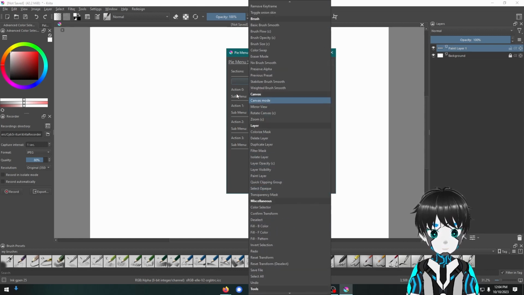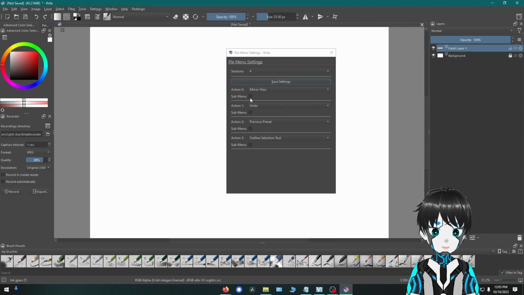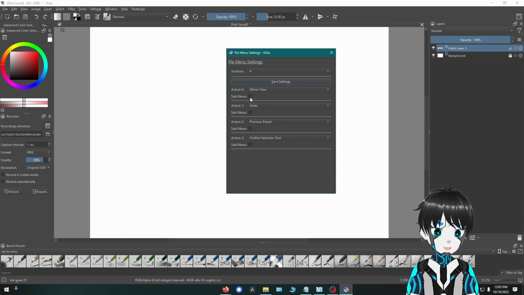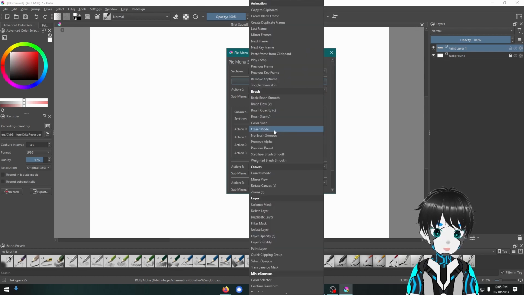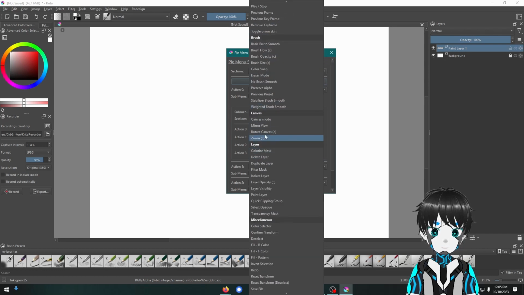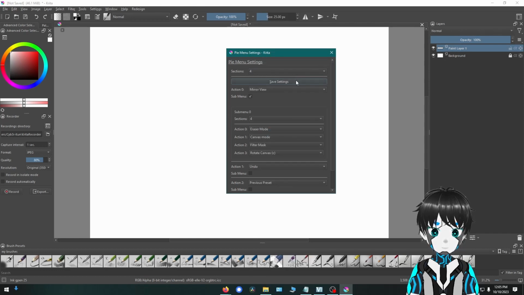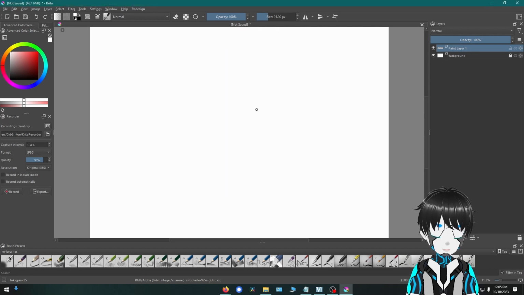So yeah, it can be really useful, but you can also define one of the actions as a submenu, and I'm just going to give it 6 submenu sections, and I'm going to just select a few things here at random and save the settings.